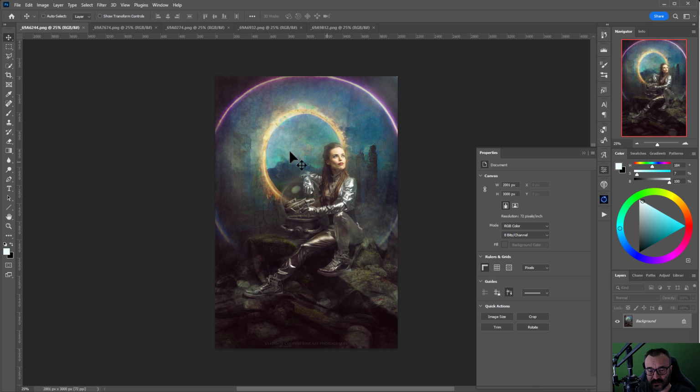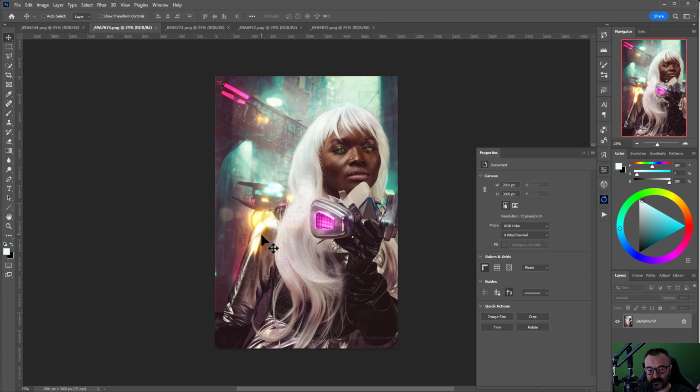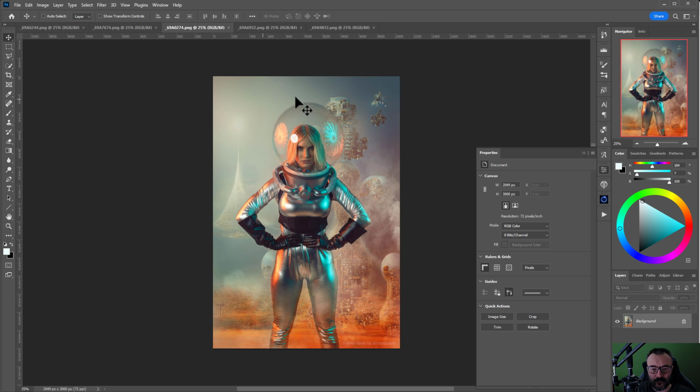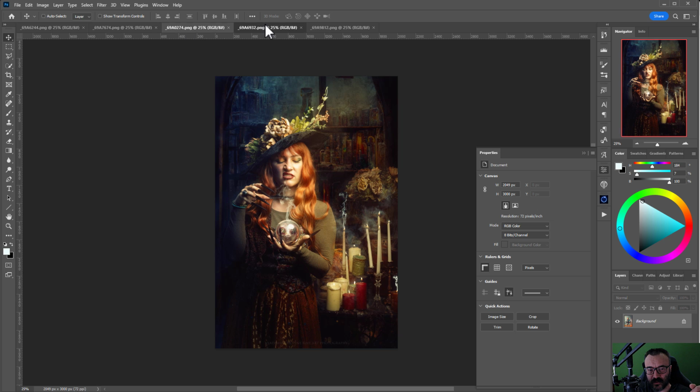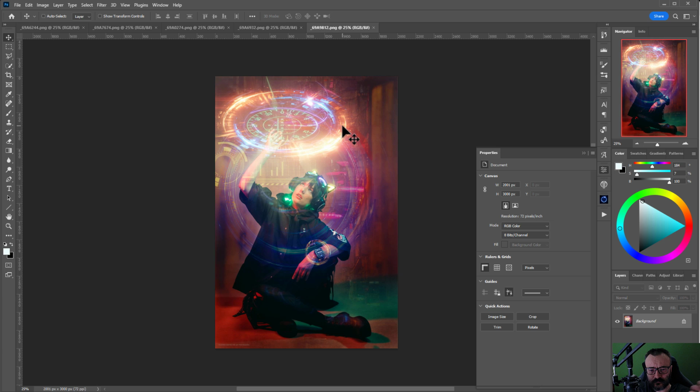And when I say inside the work, for example, right here we have a portrait, and you can see I used some of these background elements in the sci-fi element, steampunk, or actually sorry, cyberpunk, some sci-fi element here, a witch or magic shop, or another cyberpunk one.